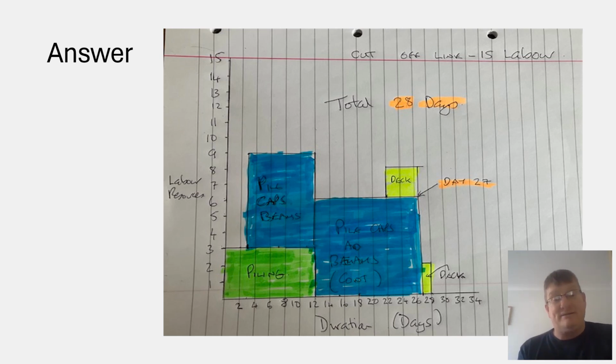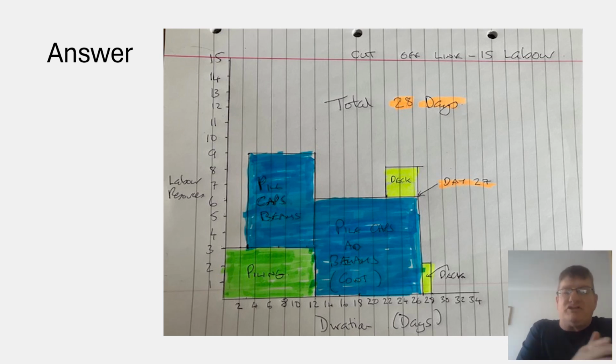The piling takes place first, so 3 people, 6 bays. That would take 12 days. You would complete 1 set of piles every 2 days. So bay 1 will take 2 days. Bay 2 would take 2 days, so that's 4 days. Bay 3 would take 6. Bay 4 would take 8. Bay 5 would take 10. And bay 6 would take 12. So that's your operation.